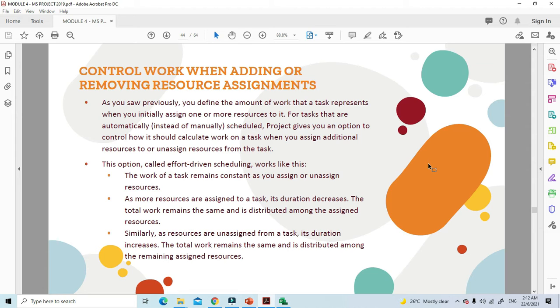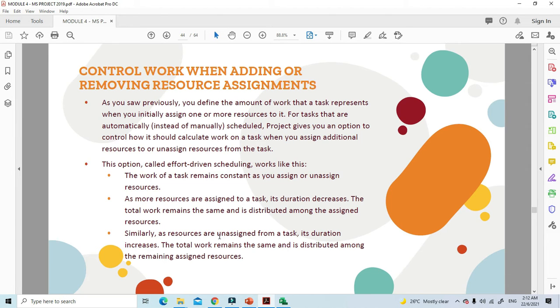However, if you are using this feature, it will control whether 200% will add one more resource, or instead decrease your duration.